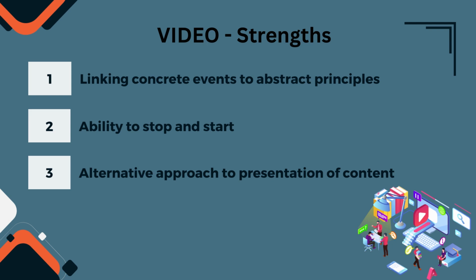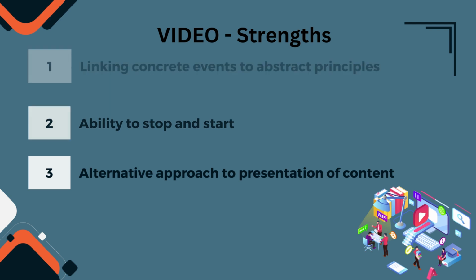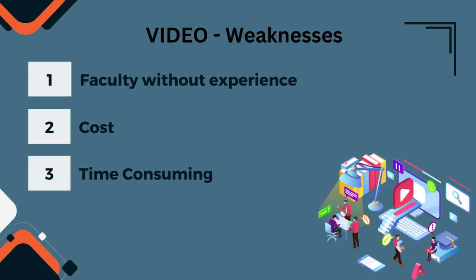The use of low-cost cameras and free editing software enables some forms of video to be cheaply produced. The main weaknesses of video usage are: many faculty have no knowledge or experience in using video other than for recording lectures. Also, there's currently a limited amount of high-quality educational video free for downloading.